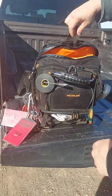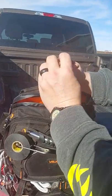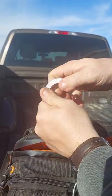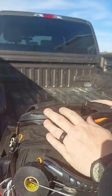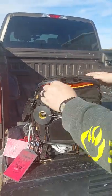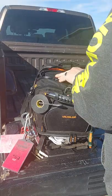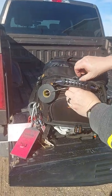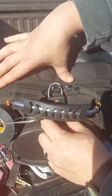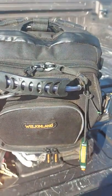This one does have a hook like the Veto, but it's not as strong — you can see it's split in two and kind of welded together. It does bend with just my sheer hand force, but it does work. It also has a locking mechanism but only for the main compartment — the other compartments don't have locking mechanisms. Once I open it up, it will stand.